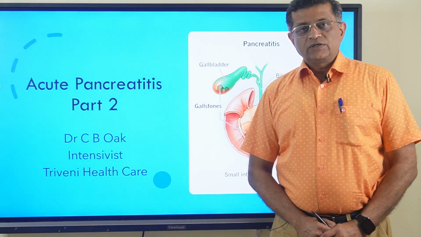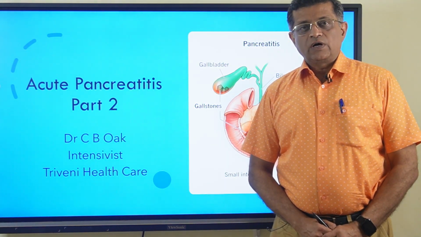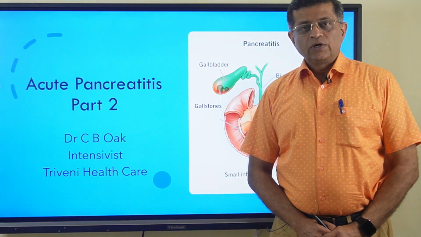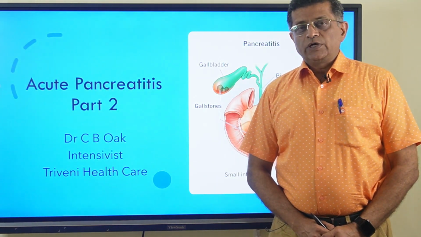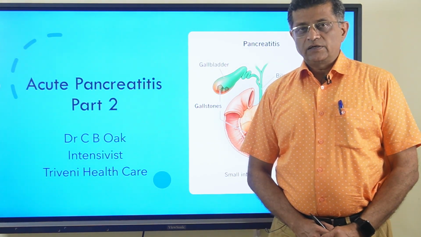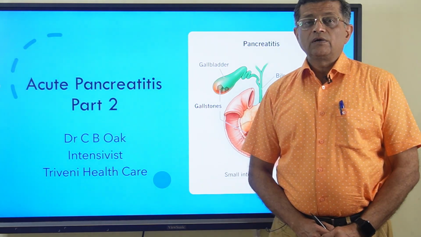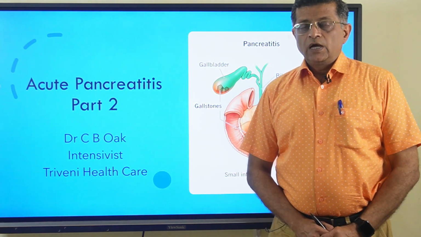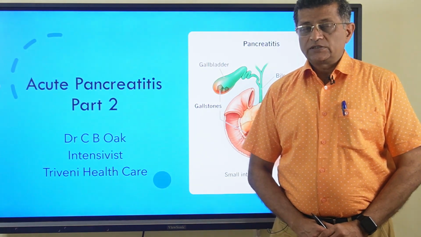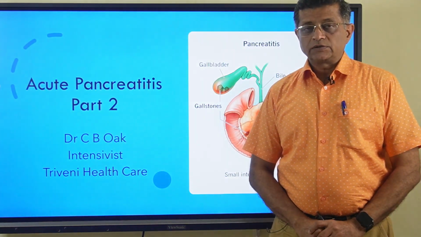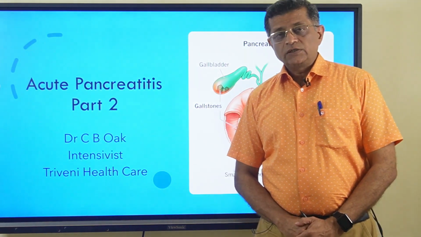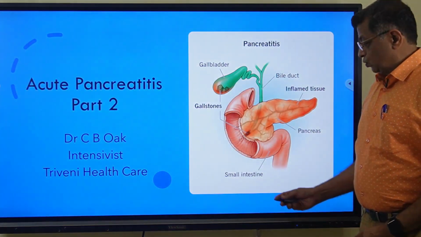In the last lecture, we were discussing how to treat acute pancreatitis in ICU. We covered the etiology of pancreatitis, the presenting features, the clinical findings and the investigations that we get done in acute pancreatitis. This part 2 will be focused on how to assess the severity of acute pancreatitis. That is the basic thing required for treatment. So let's start acute pancreatitis part 2.